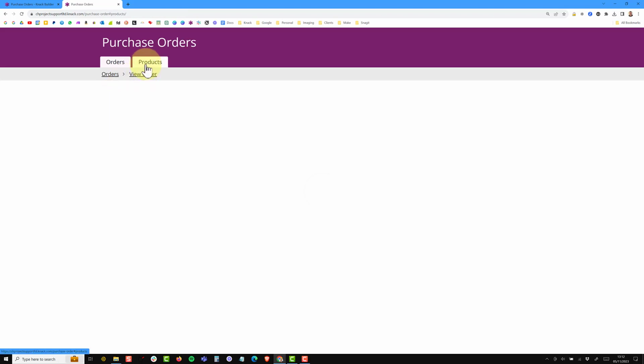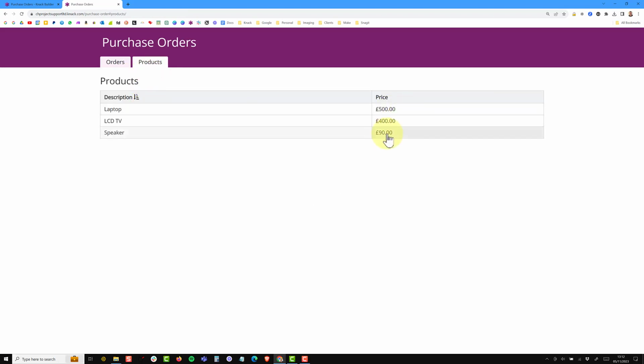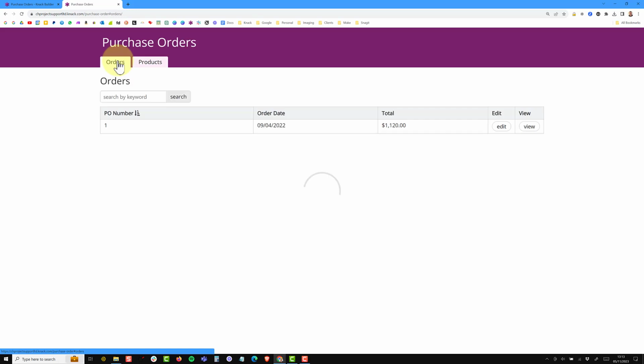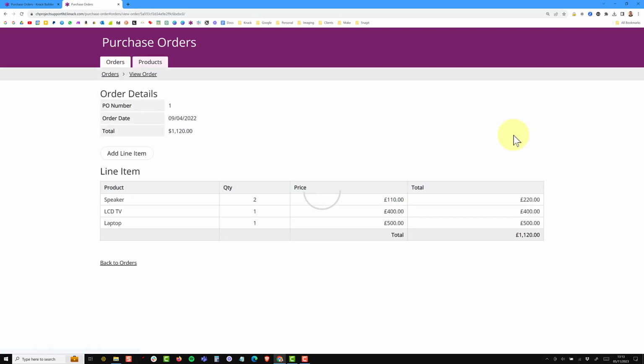If I went into my products list and I changed this price, because it's gone up to, let's say, 110, when I go back to my orders and look at the line items, you can see that this has changed this order. And this could be a historical order, which has been paid for in full and goods have been dispatched, which would now mean that the total order value wouldn't match the money that's been received.